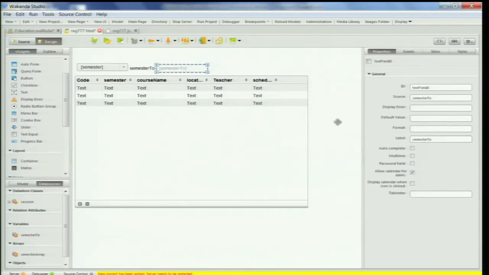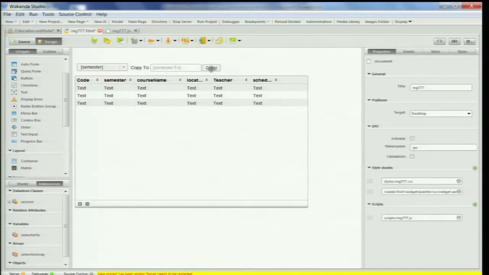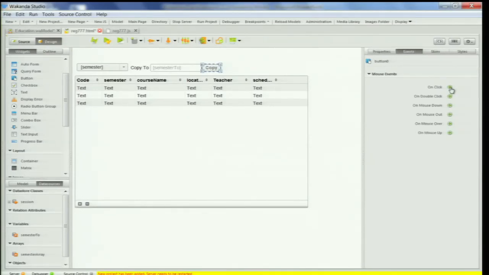And I'm going to just change the text here, copy 2. And I'm going to need a button to just make sure that when we're ready, it will do the copy. Copy. OK, I'm going to add an event to this, an on-click event.